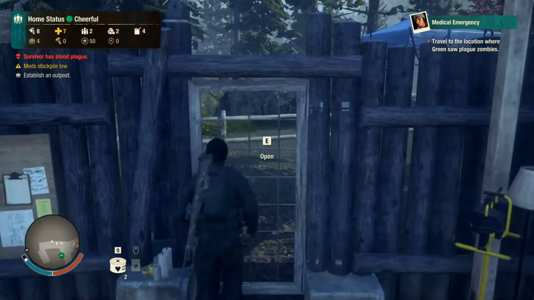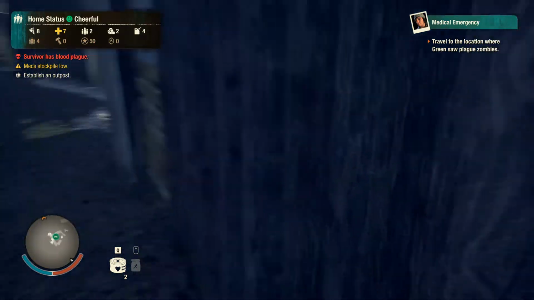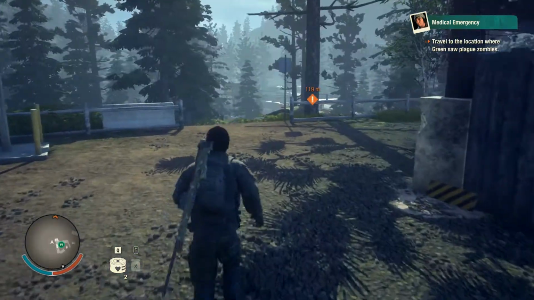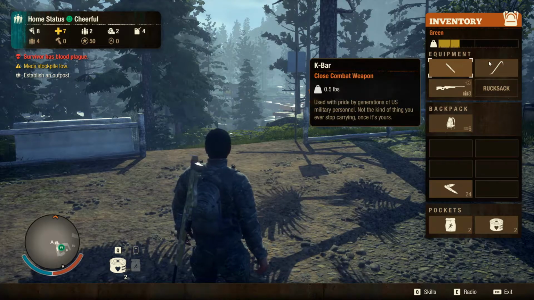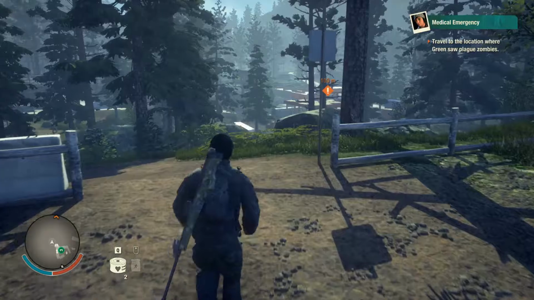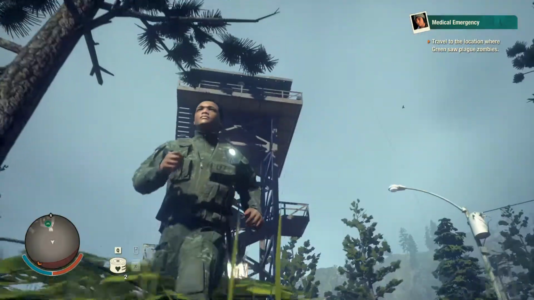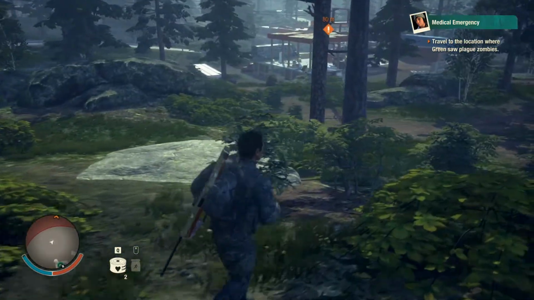Travel to location where green saw plague zombies. Okay, will do. I do recommend that you close that behind me though. What do I have weapons-wise? K-bar, crowbar. K-bar and a crowbar, lovely. We're keeping that forever. This is a great location for a base, though. I mean, look at that up there. Ugh. So good.